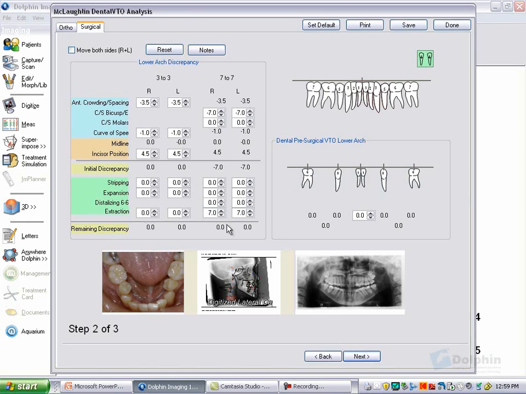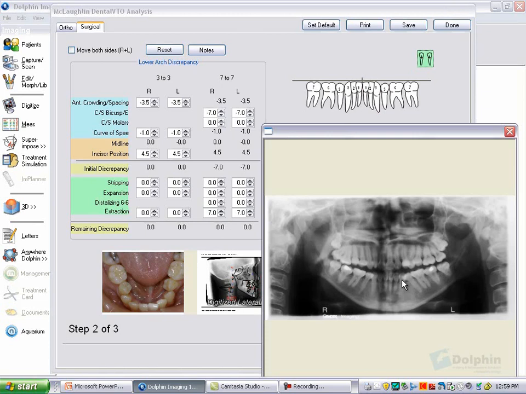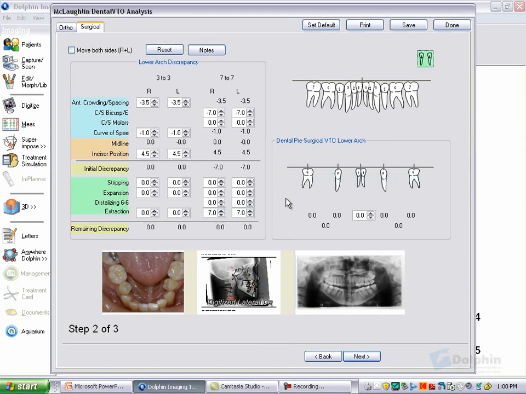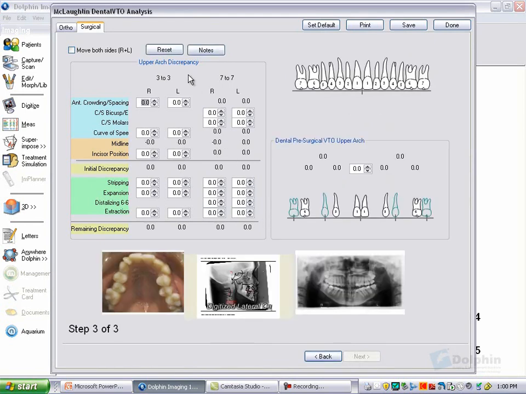So the lower arch is really quite straightforward. We put the appliances on, we level the curve of Spee, and we align the teeth. It will take some time because of the difficulty of uprighting the roots in the bicuspid extraction site, but from a mechanic standpoint, it's essentially a leveling problem and advancing of the lower incisors. And we see this in our third chart, where essentially the canines are going to stay about where they are and the molars are going to stay approximately where they are, and it's just a matter of leveling and advancing the incisors. So now we move to chart 4, which is a newer chart.